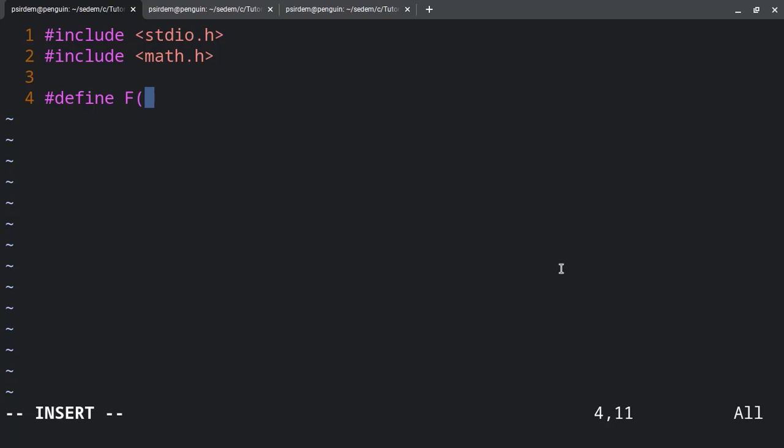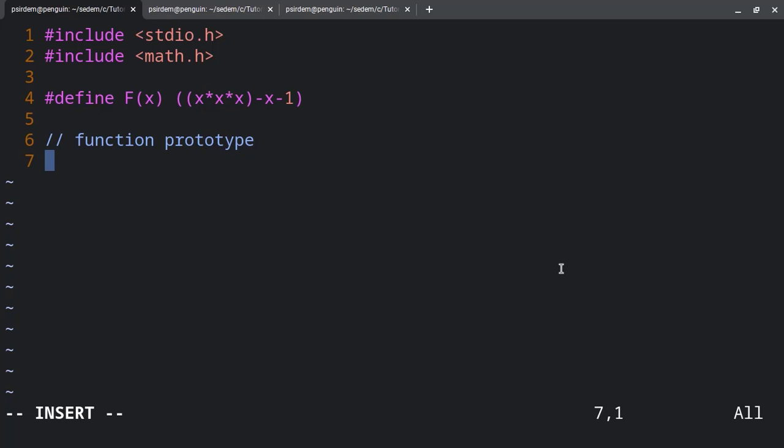So this is f of x, and the macro expansion would be the function we are using, that's x star x star x, minus x, then minus 1. Since this doesn't make use of the derivative, we wouldn't bother ourselves with the derivatives. Before we declare our int main, let's declare our function prototype.